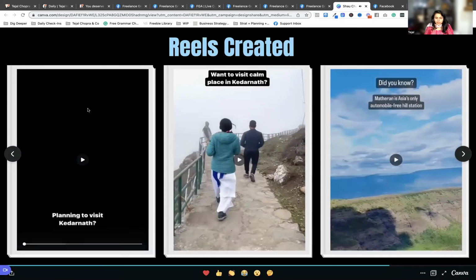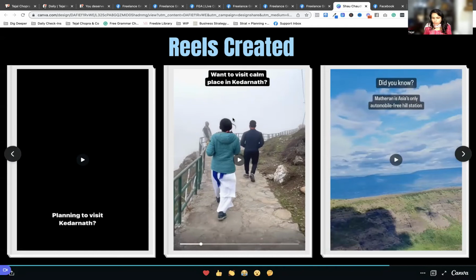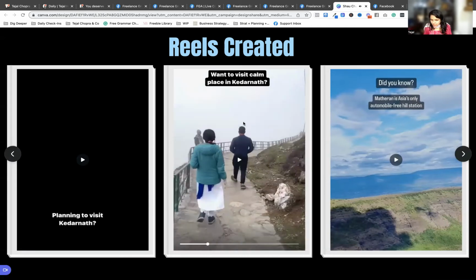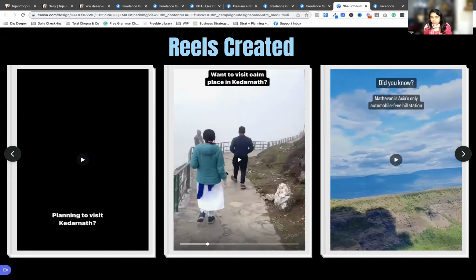Generally what happens in Canva is that every video will play together because they don't have an option of playing the first independently and then the second and then the third. So what you can do is take a screenshot of the cover picture of each of the reels and place the screenshots here, which will be images such that they are clickable. When one exports it as a PDF, or even when one views it in Canva only, when they click on that image, the video will open on Instagram. So you can link it to the original reel. That will create even more credibility because that's an original account.